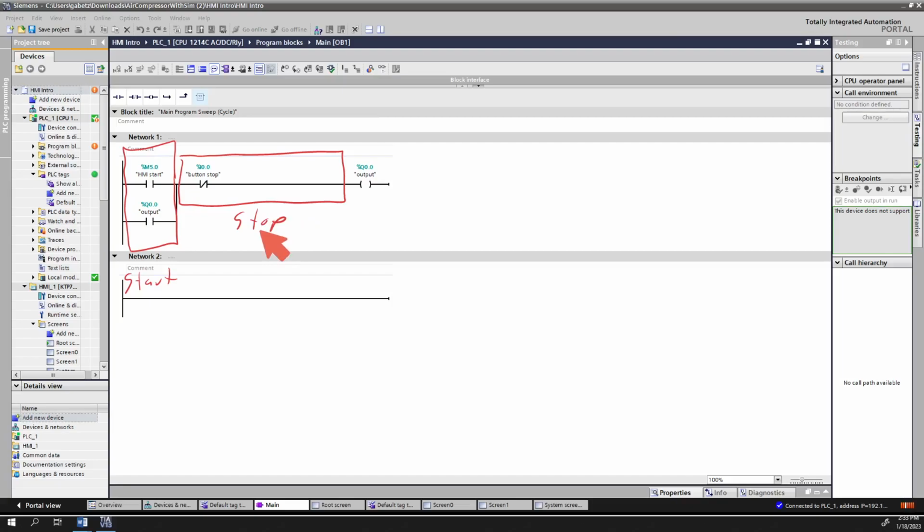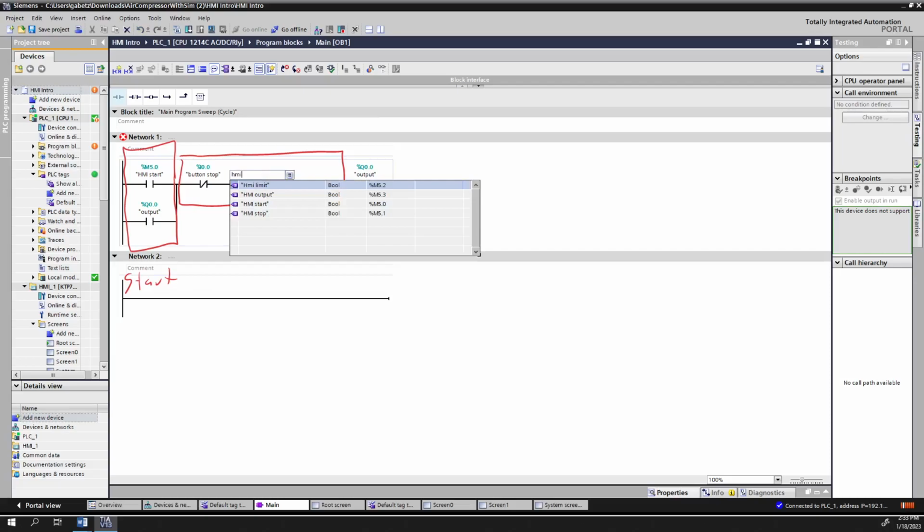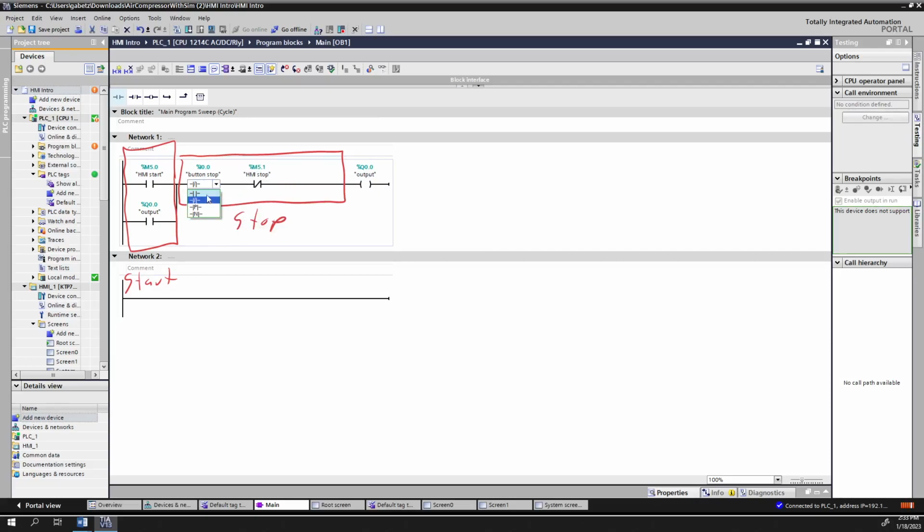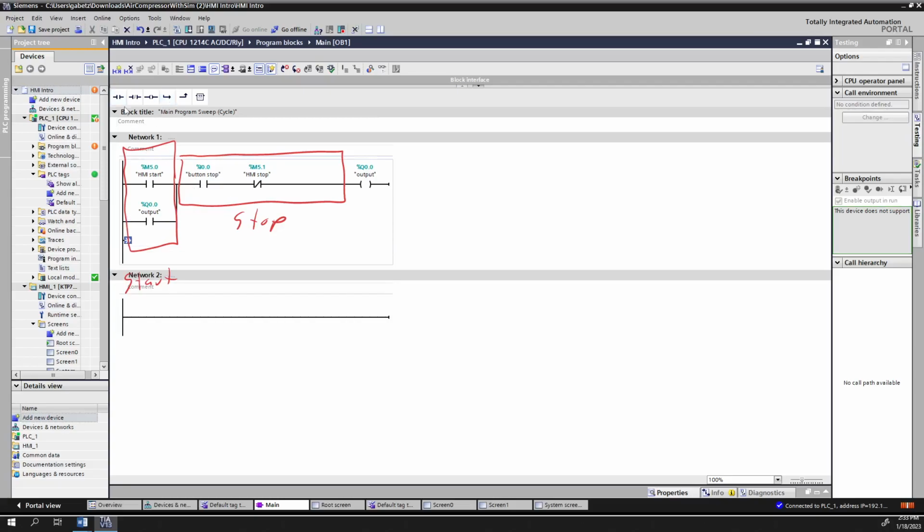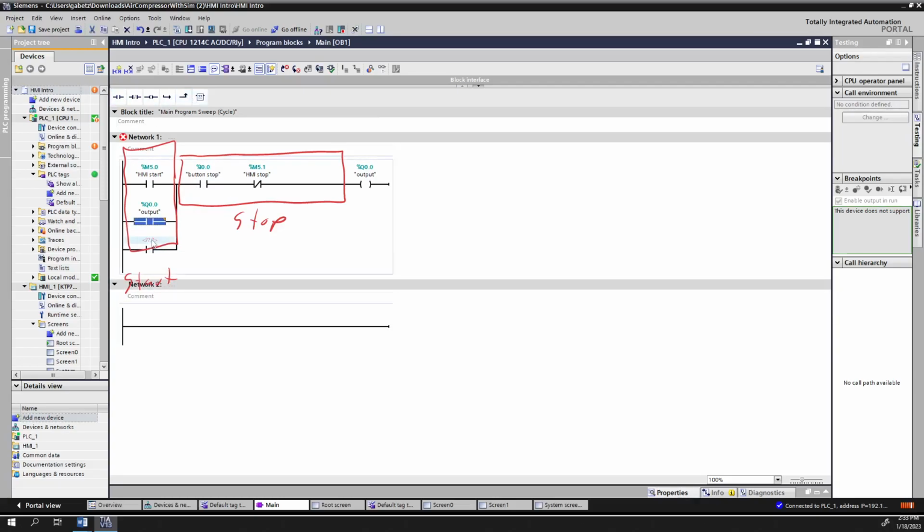So what we're going to want to do is add another symbol here. Now, we're going to go with a make instead of a break this time. Actually, no, I want to make this a break again. I want to make it normally closed, so I call those breaks. And I'm going to go ahead and call it HMI stop. And I'm going to flip this because my actual button in real world is normally closed. So I'm tired of holding it, so I'm going to make that a make. And then we're going to add another branch here with another make on it. And I'm going to call that one my HMI start.